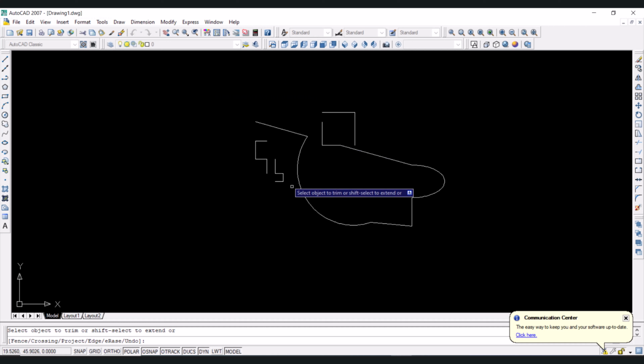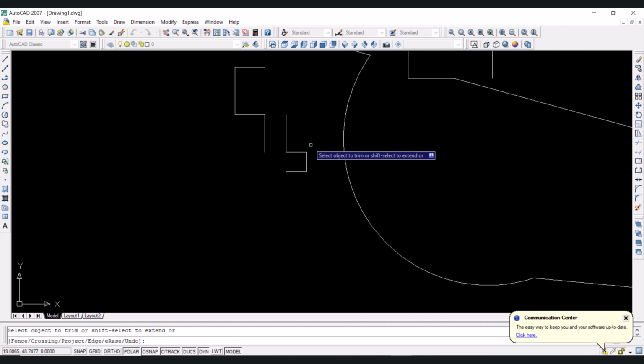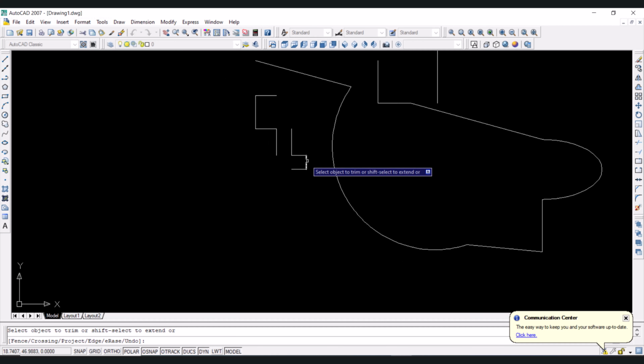So you have selected all the edges, all the objects as cutting edges. Press escape. The shortcut key or short form for the trim command is tr. If you press enter, then this trim command has been executed. Now we have to select cutting edges, and in 2D drawing we can just press enter again. And now if we click anywhere, that part will be trimmed.